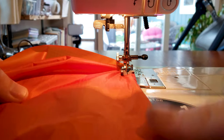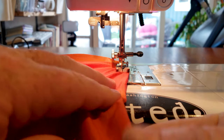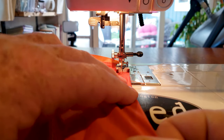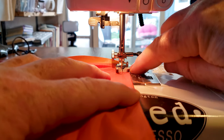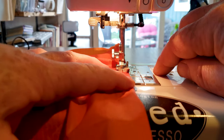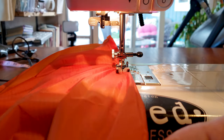Okay, so now I'll just fold that over, get it all nicely folded and lined up. I'm not a fast sewer, so I'll just get that all nicely lined up, and then I'll ride it right along this side of my zipper foot, or my sewing machine foot. Just line it up again.